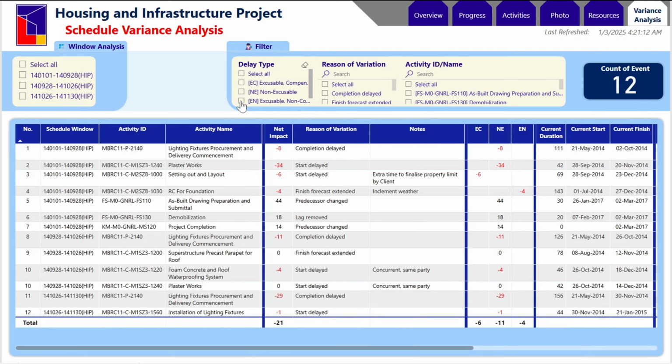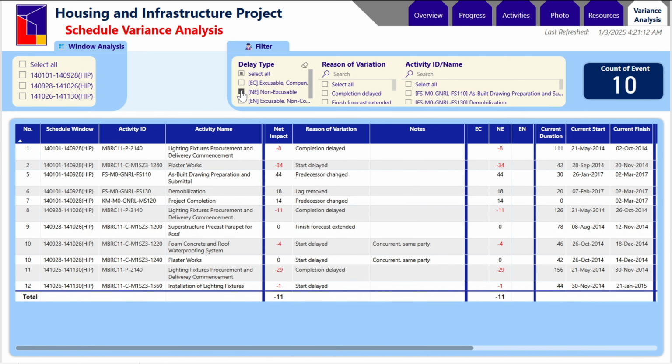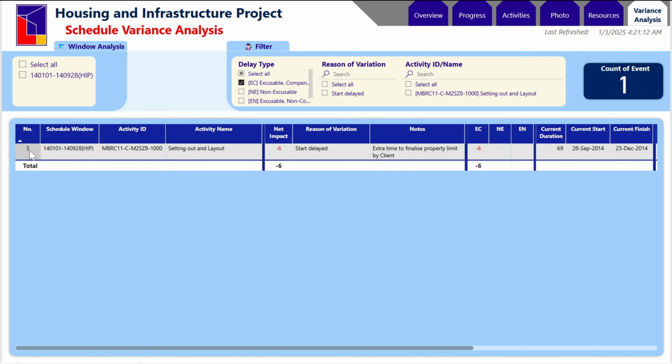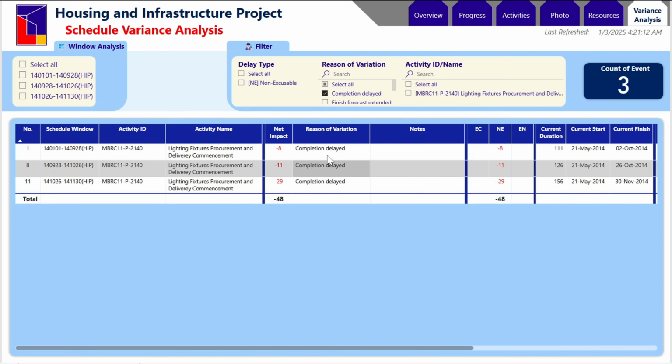You can filter for the EN, for instance inclement weather, and by the contractor, non-excusable, which they have to mitigate. Here we have 10 events, the count of events there. In EC, we have one event. And you can search by activity ID or the reason for the delay, say completion delayed, and filter that.